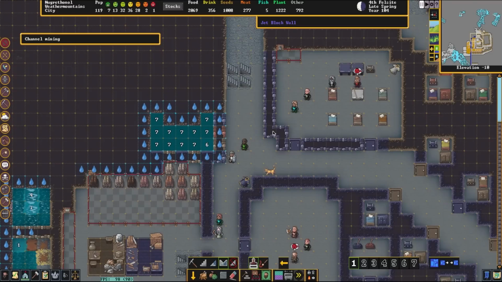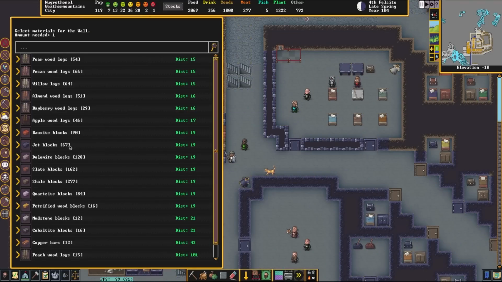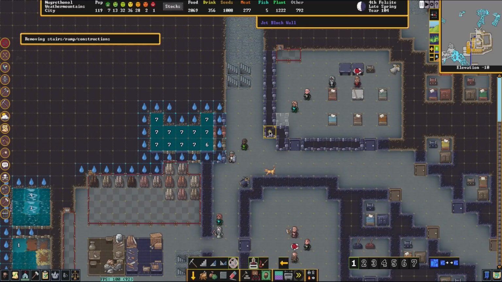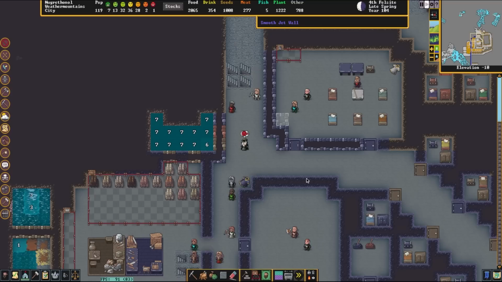Now, the problem with this is it's going to land right on this roof. So what I'm actually going to do is move this wall piece up by a tile. So I'm going to reconstruct this wall piece here and then remove it there. So anybody coming and going from the fortress is actually going to be forced to walk through some mist.